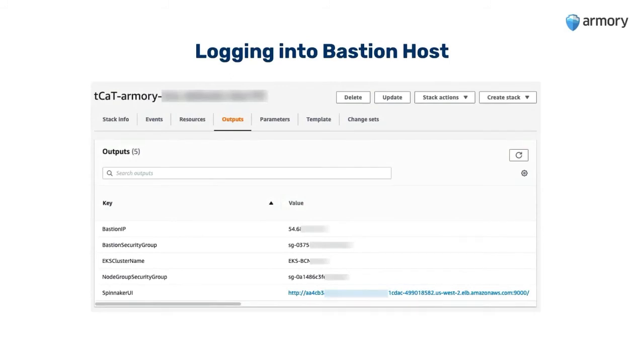With this, we can log into the Bastion host using a key that we specify as part of the quick start, a .pem file key, and connect to it.